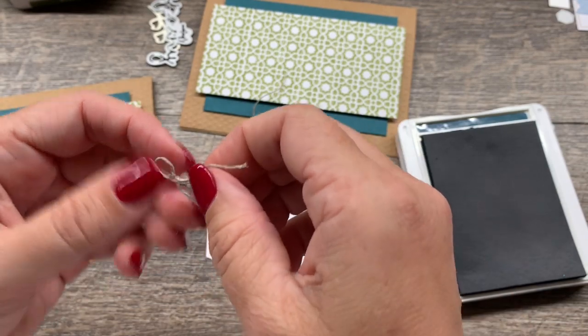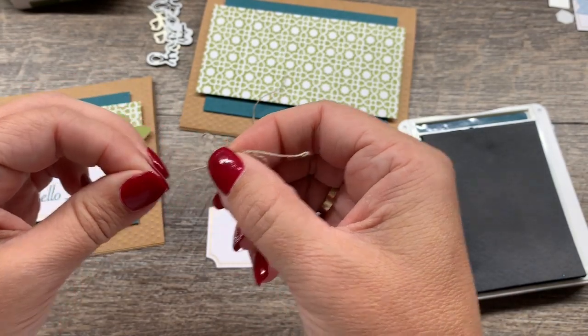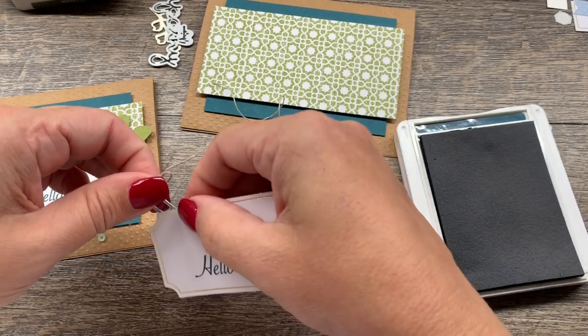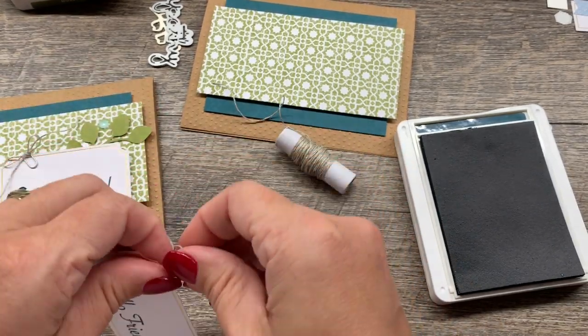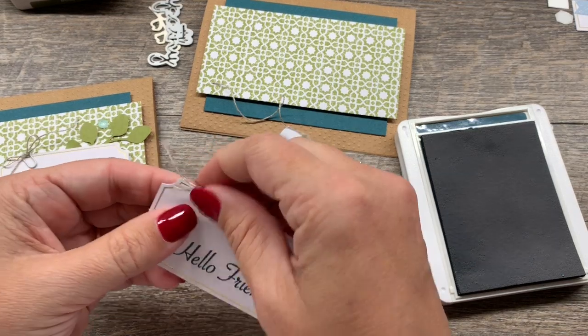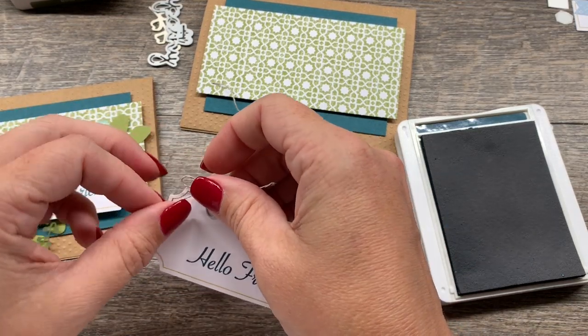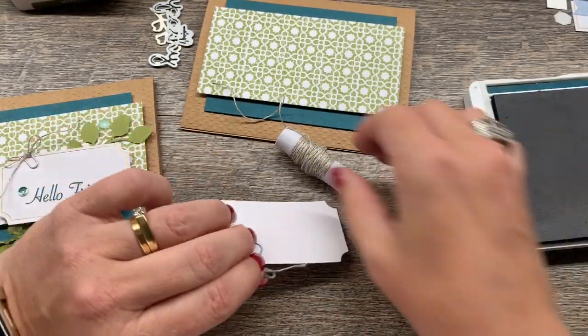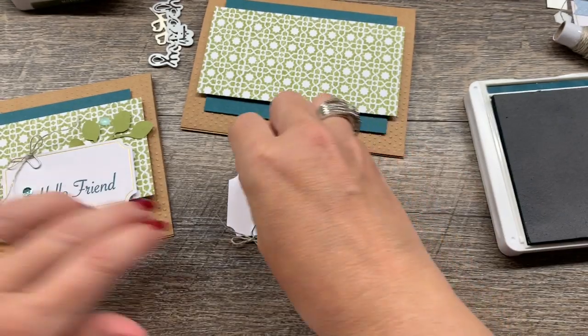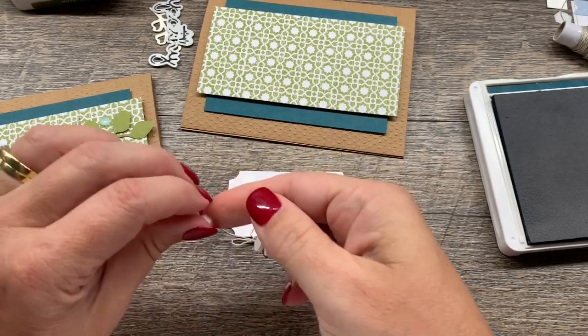I'm not. Okay, so I just have a cute little bow tied on here, and then I'll clip it to my little label, like so, because it's all cute and adorable. Okay, then we will pop this little label up onto our card and then embellish it with some of the little greenery pieces that came with the kit.